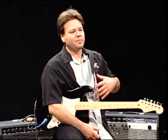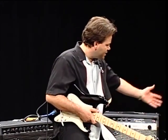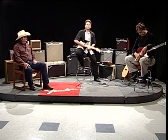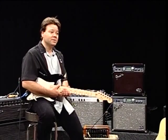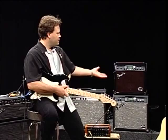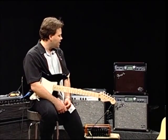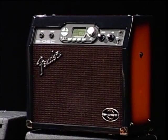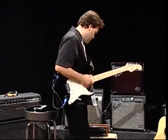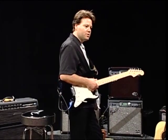It ended up coming back around to reality, and what we ended up with was the G-DEC series of amplifiers. G-DEC stands for Guitar Digital Entertainment Center. These amplifiers have a very familiar Fender look and Fender control feel, but they have bass and drums and other instruments built in. So, Gary, what I was doing at the top of the show was playing my G-DEC with the accompaniment. I'm going to hit the foot switch.